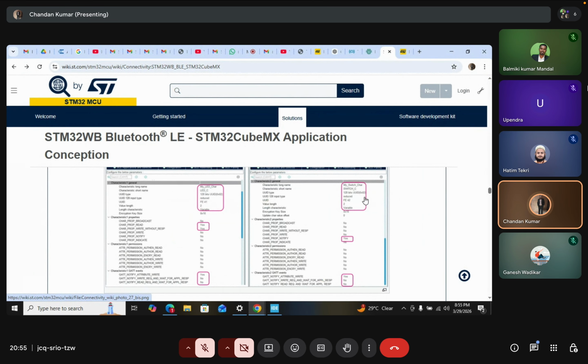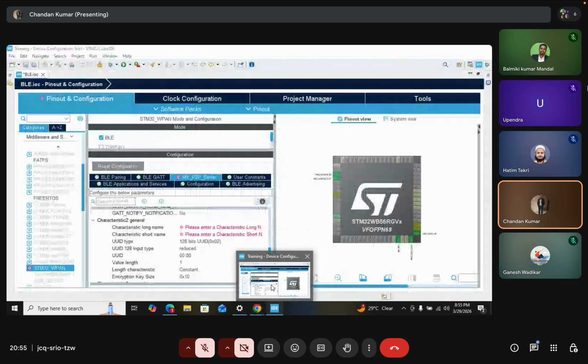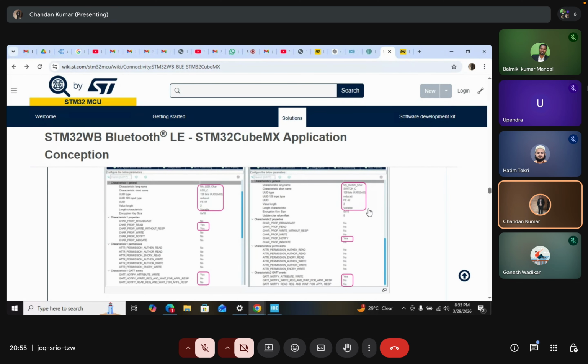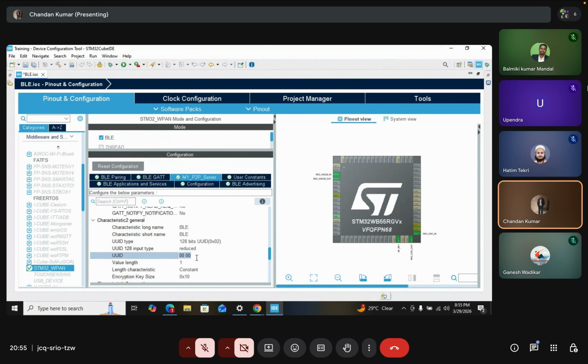For the 128-bit one, I'm not going to give this. I'm just writing my name here, or just BLE. BLE UUID is 128 bit. FE42, variable. FE42 length will be 2. This will be variable.